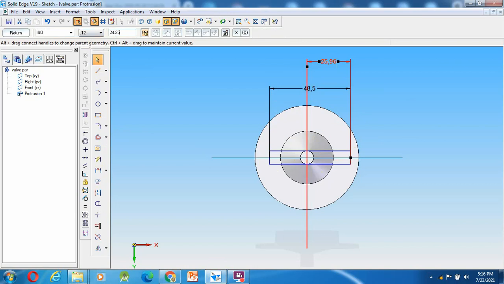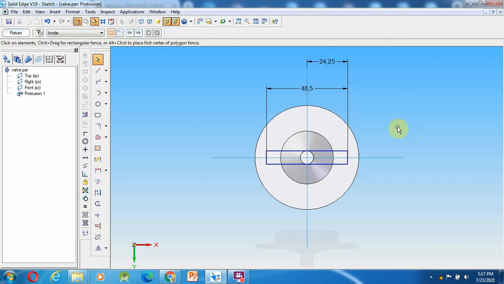So 48.5 mm has to come. So 24.25, so it comes. Now it will be exactly in the middle. Okay.